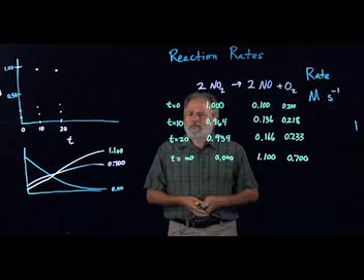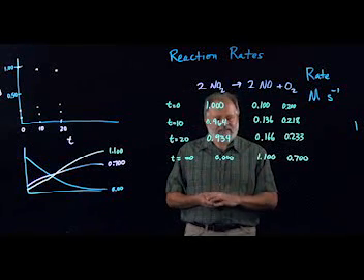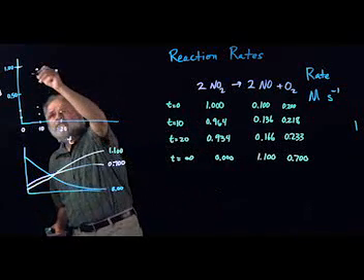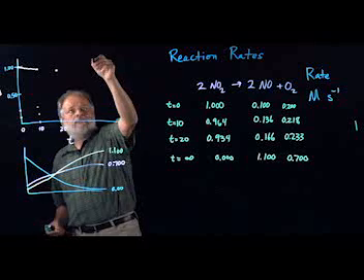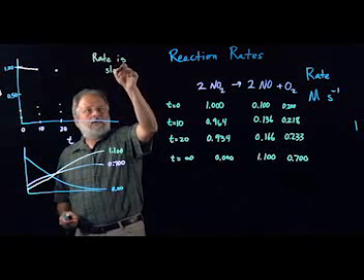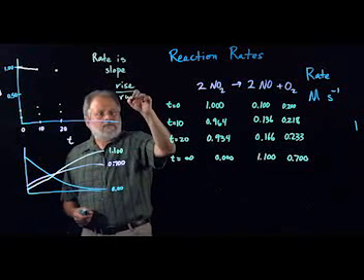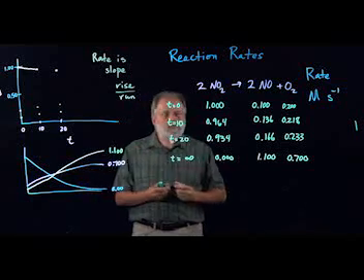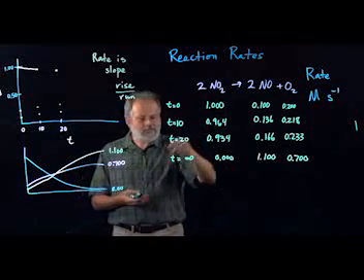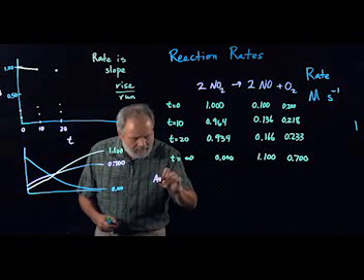All right, so now what we're going to learn is actually how to calculate a rate. And so the rate is the slope of these graphs. So we need to calculate the slope. Rate is the slope, and the way you calculate slope is rise over run. Okay, so we're going to do the rise over the run for NO2, so from 0 to 10 seconds, and this is called an average rate.